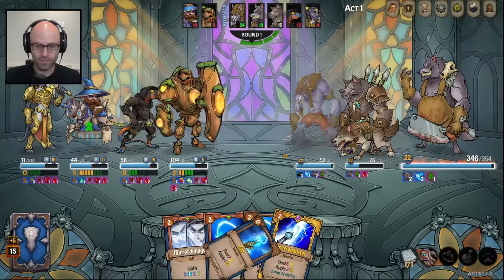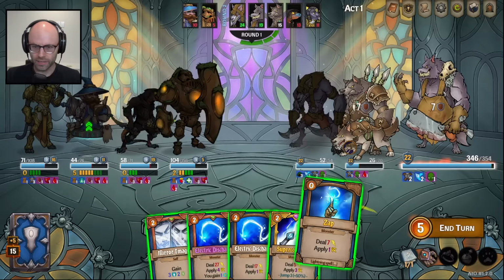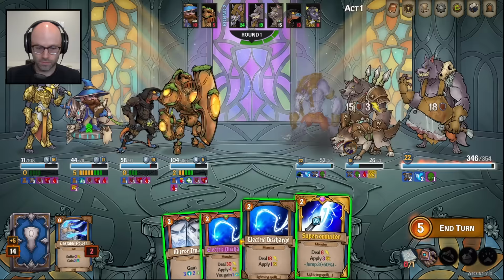Now, what's your lightning resist? 7%? That means your life is over, no disrespect. Oh, but you've got a buddy in front of you. I'm not concerned about that. I will suffer 2 potential lightning damage myself. With 5 remaining energy, I will hit you for 30.